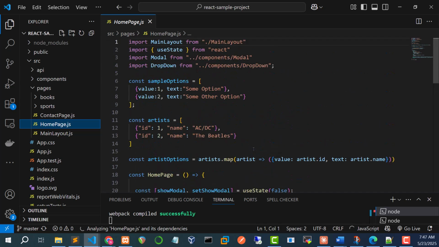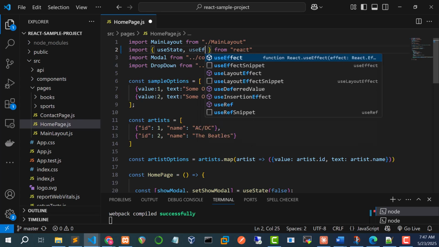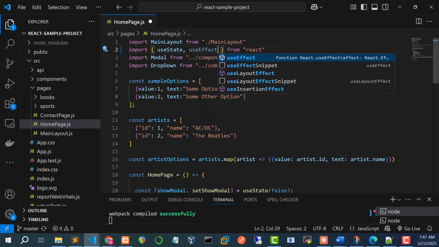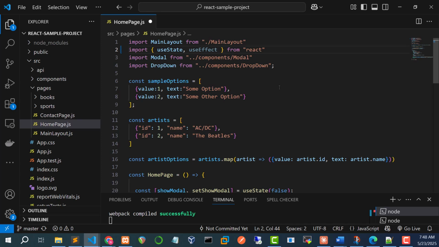All right, so we're going to want to use the useEffect hook. So the first thing I need to do is import it. So here's our imports where we're importing all the various things from the React library. It looks like we're already using useState. I'm going to add useEffect here, like that, and then we can go ahead and use the useEffect hook.